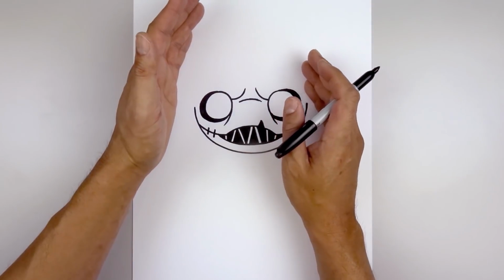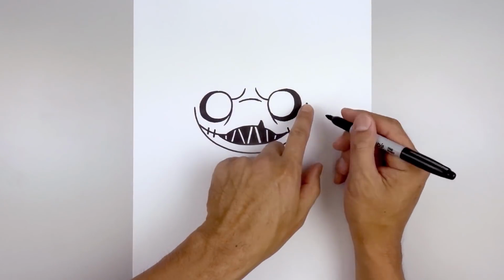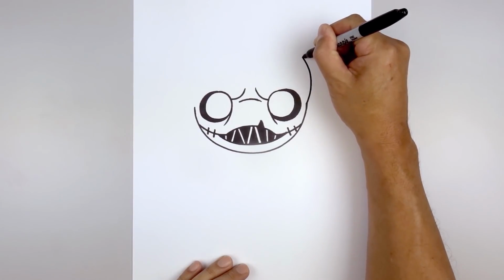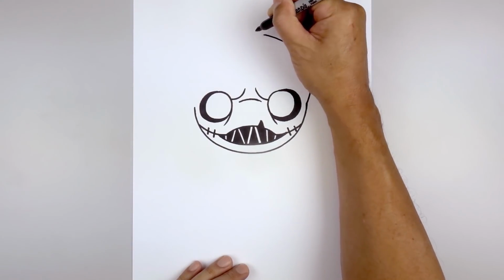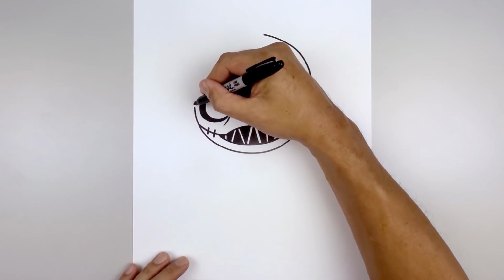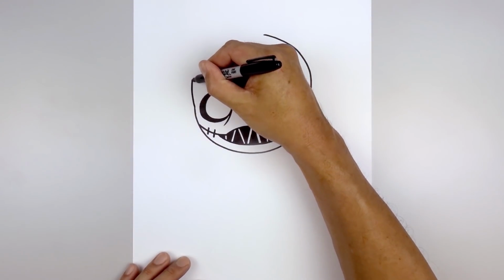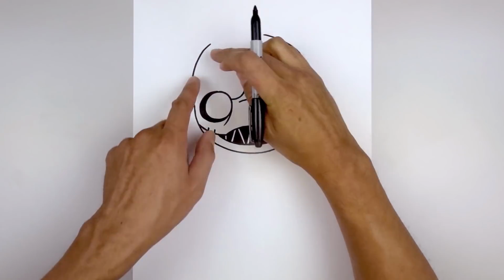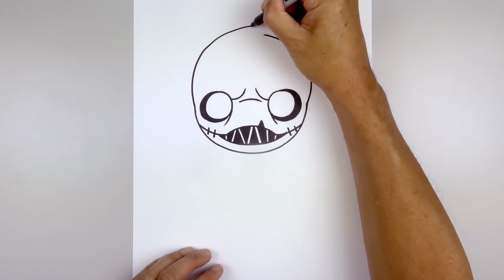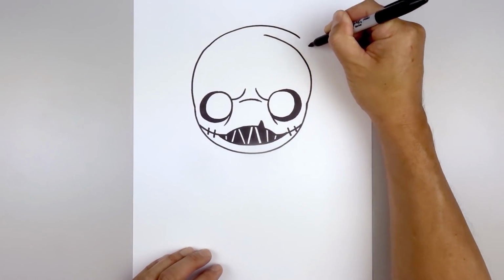Now we want to flop the top of the hood over towards the right side. So let's start on the right side of the head. Just going to round this out, go up, and then bend that in. And we'll go over towards the left side, round up the side of the head, go up towards the top. I'm just going to bend this over on top of this line, going up, and then bending that down.